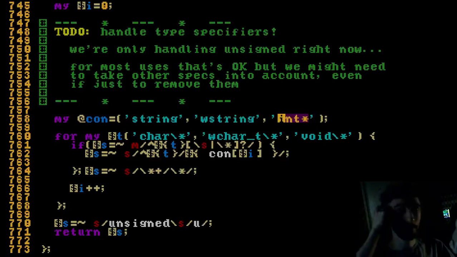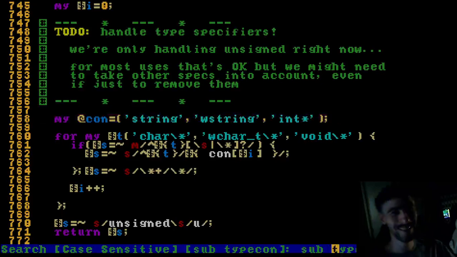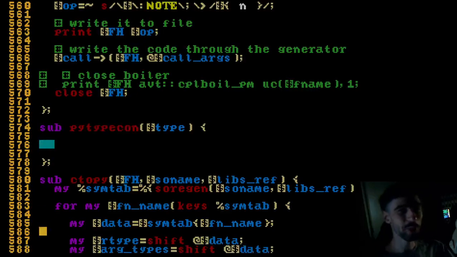This was just an issue I had with FFI Platypus, which is what I was using for the FFI bindings in Perl. So yes, I did write this for Perl, I just showed you. We had to do this conversion, but we only had to handle these few types. With ctypes, the Python module, we have to handle every single type. So way to go. But anyhow, you're making me work harder, people.